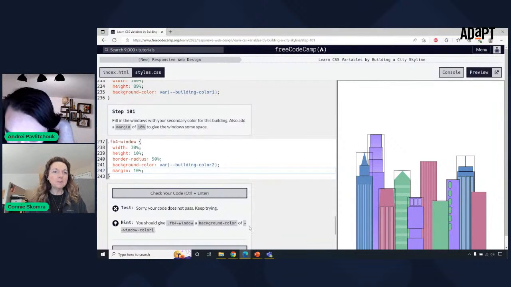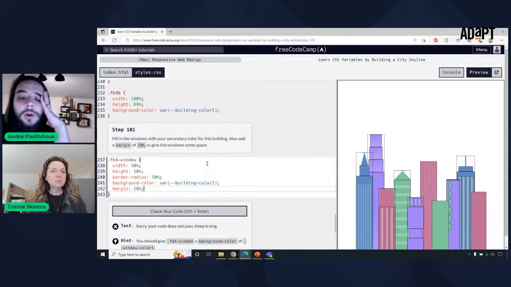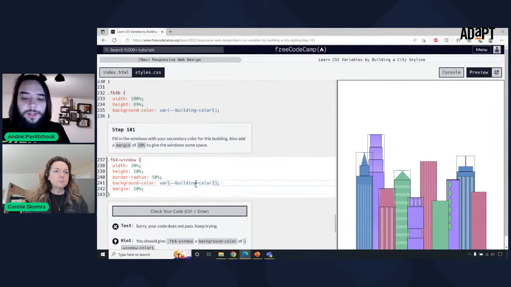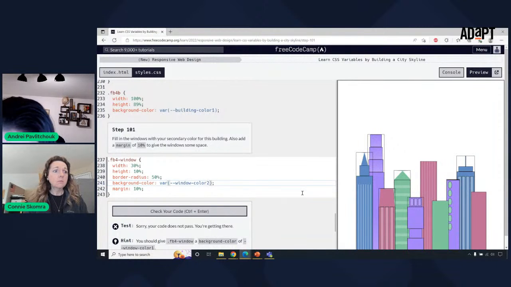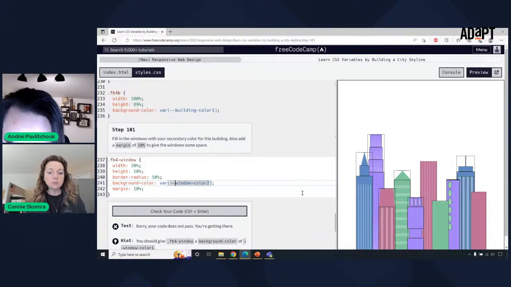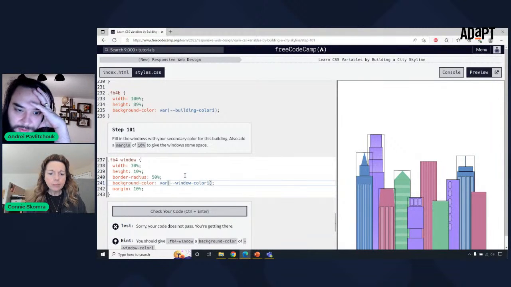Oh, because they're windows. I think those round ovals are windows. Oh, window, not building. Sorry, my bad. That's right. I was kind of stumped on that one too. And a background color of... That's what you have there, background color. Oh, it says window color 1. Yeah, the secondary color is really confusing.